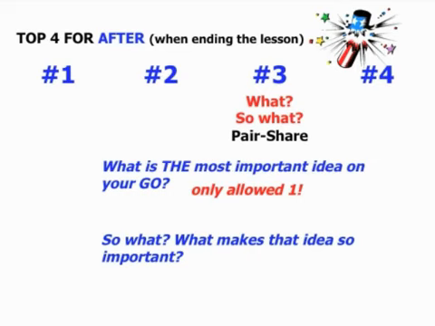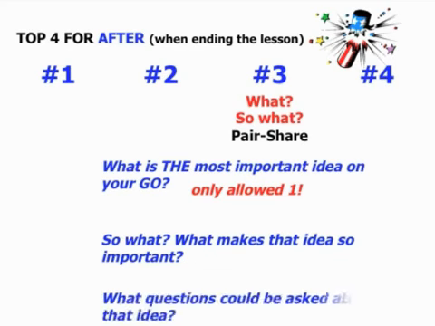And so the second question is so what? What makes that idea so important? And so they pick out the most important idea, and then they explain why they think that idea was really important. And finally, what they do is they ask what questions could be asked about that idea. And so not only do they target the most important idea and explain why it was important, they also have to provide what are some questions that might be asked about that idea.